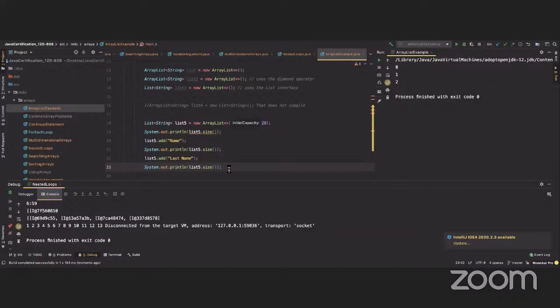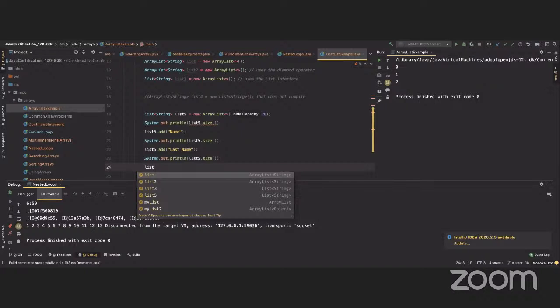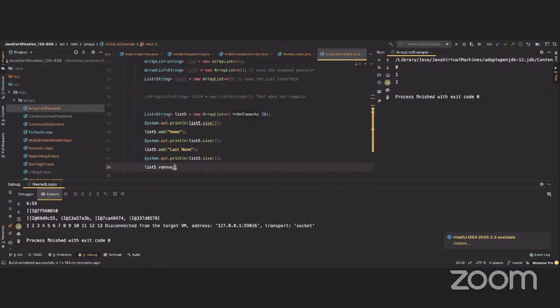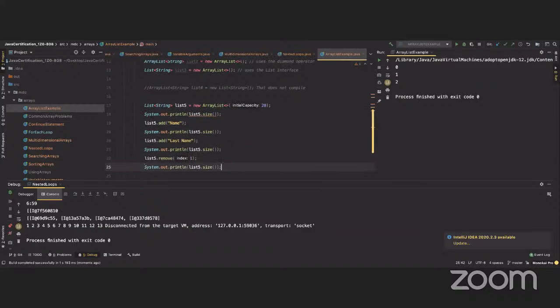Maybe if I remove the second element, which is index 1, and I do size here again, I can see that the size goes back to 1.